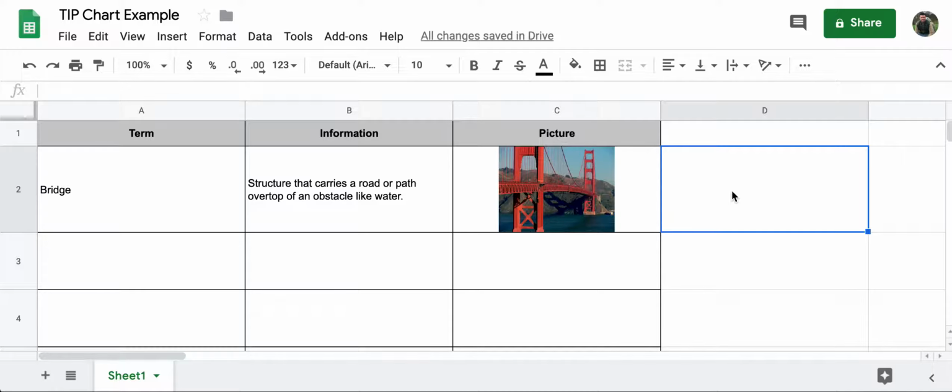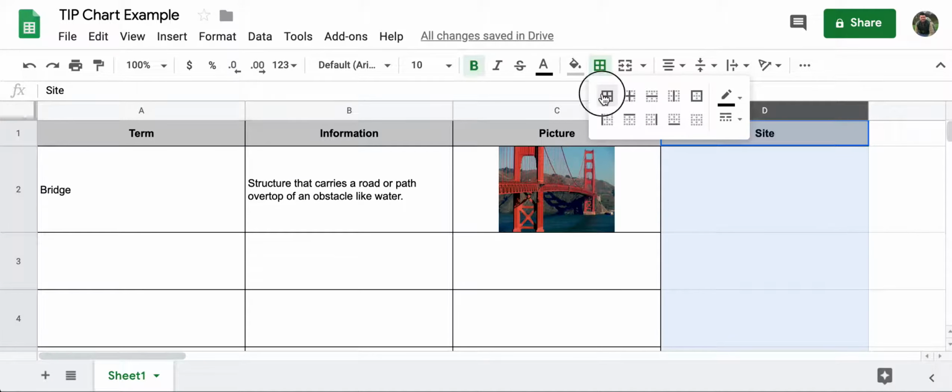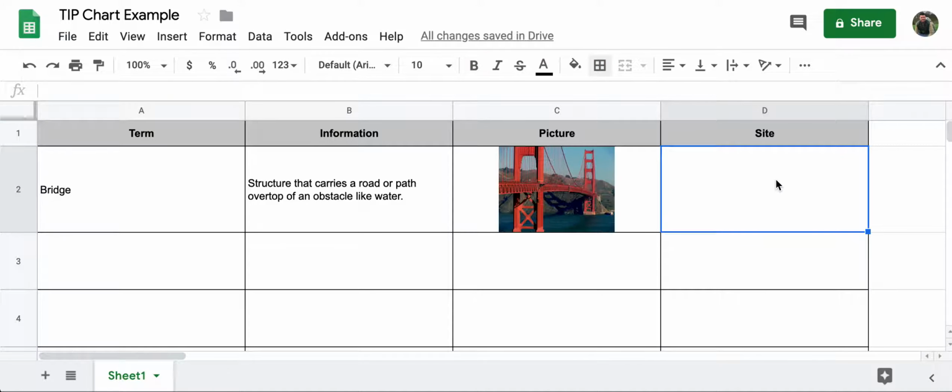Another thing you could do is you could add an interactive component. Students need multiple ways of representing terms or concepts, and so we can do that simply by adding maybe a website. So here's a cool trick that you can do in Google Sheets: you can actually highlight a cell and then drag this over, and as you can see, it copies that particular term and the format. I'm going to type in site, okay, and I'm going to add that border as well. And I'm going to add a website. So let's say, for instance, I want students to see a bridge in Chicago.